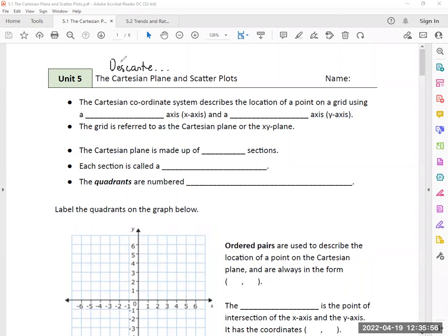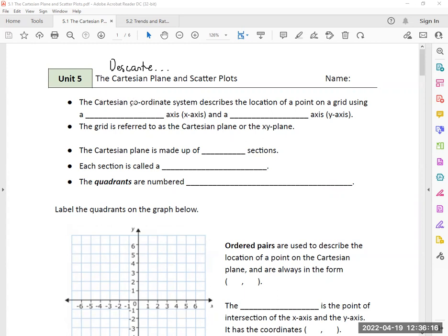Once again, just to go on a quick spiel, we are learning this as a subset, a very specific part of mathematics. It's not the main part of mathematics, but it's so useful in so many other areas of math that we learn it even in elementary, middle school. So let's do this. What is a Cartesian plane?